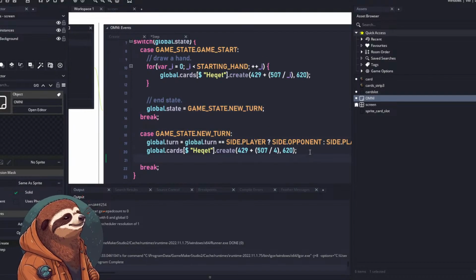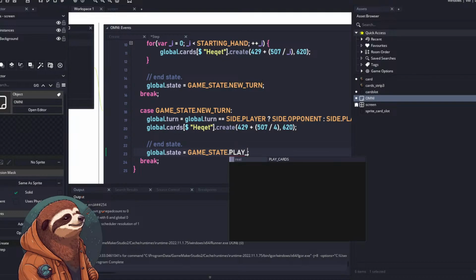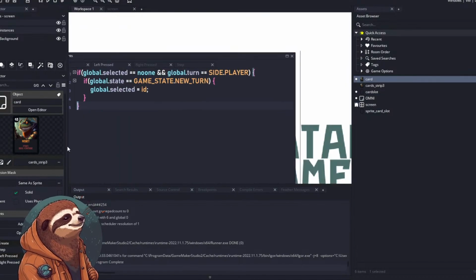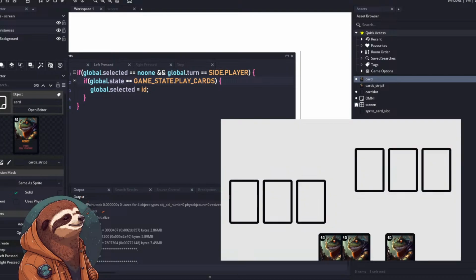So I'm going to do this, and then I'm going to end state. It makes sense to do this anyways. And then in the card pickup, I just need to specify the play cards state. Okay, so now it should just give us one extra card, and then let us play.